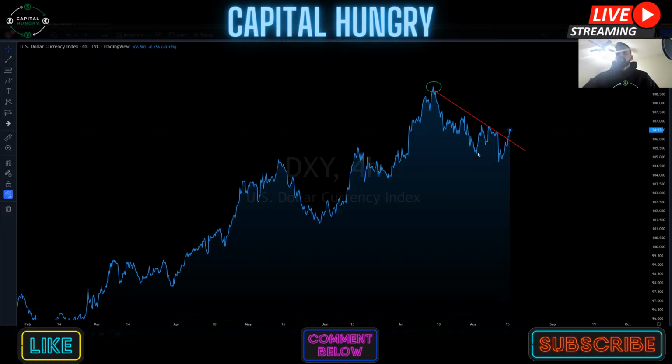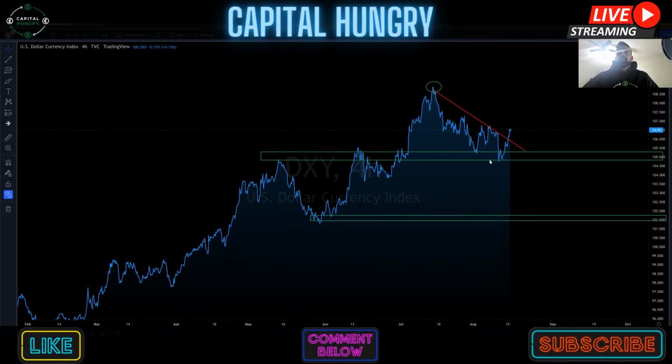So we were playing that pullback accordingly, but understanding that once we come to key demand zones we can start seeing buyers in the market. As we were marking out key price points of interest, our first very key interest level was around 105 flat, which is previous intraday highs pretty much in line here. You can see when you're looking at the sequence of events, we anticipated and called the double bottom at 105.